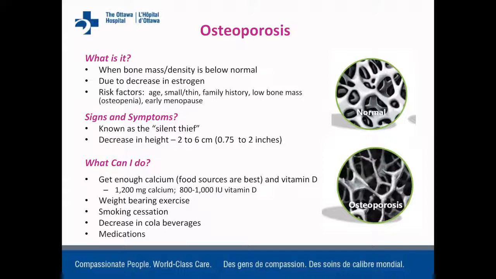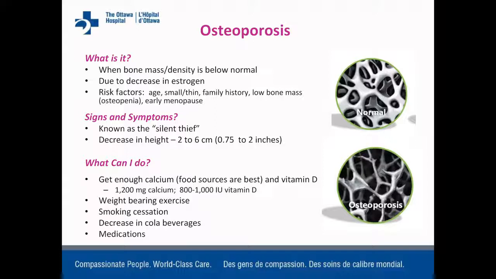Osteoporosis, or its precursor, osteopenia, are known as the silent thief. That's because there's really no pain or indication as you're walking around that anything is going on. Really, it's the fractures, or traumatic fractures where there's a fall that's insignificant and we break a bone, that often detect this if you haven't been monitored earlier based on risk. Additionally, one of the symptoms that we'll use in primary care is a decrease in a person's height, so that they're actually becoming shorter.